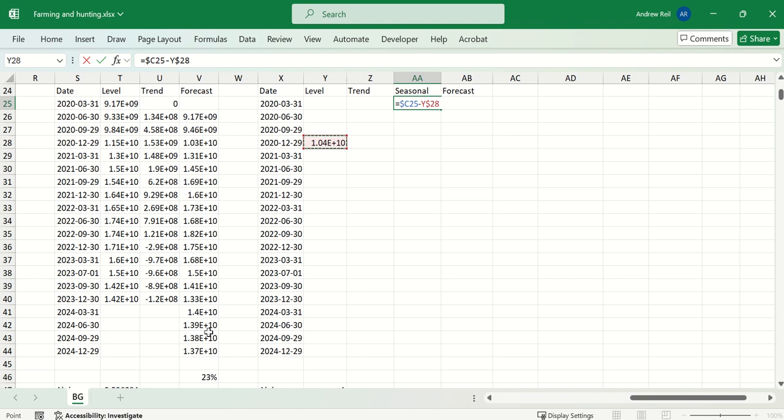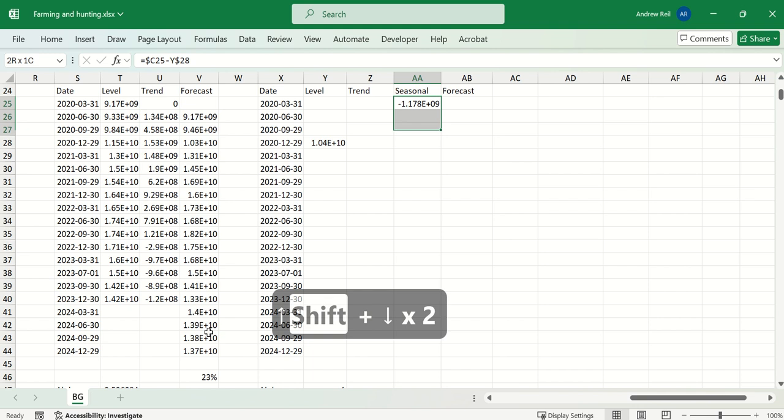The reason is the y is going to need to be changed. When we copy this over, the y will change to a different level because the multiplicative level would be over in AE or something. But the row 28 has got to be frozen because all these 4 refer to that same average.